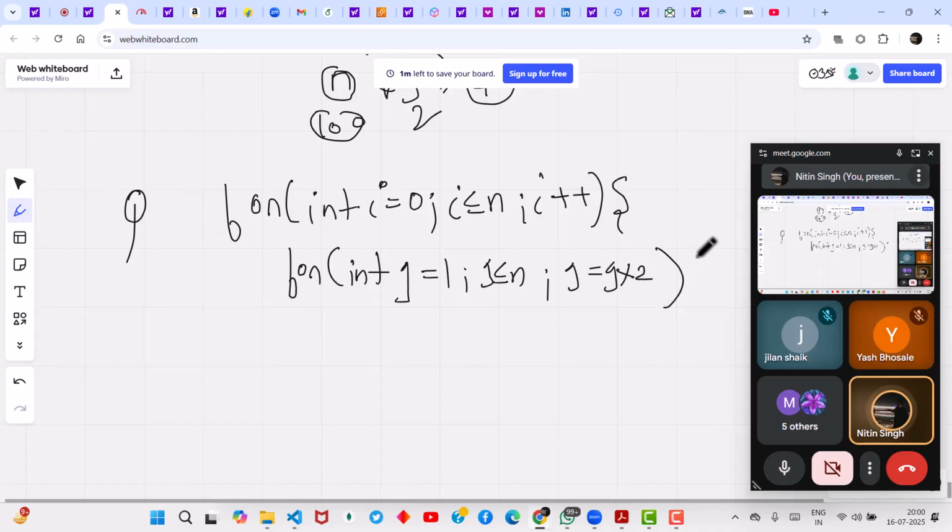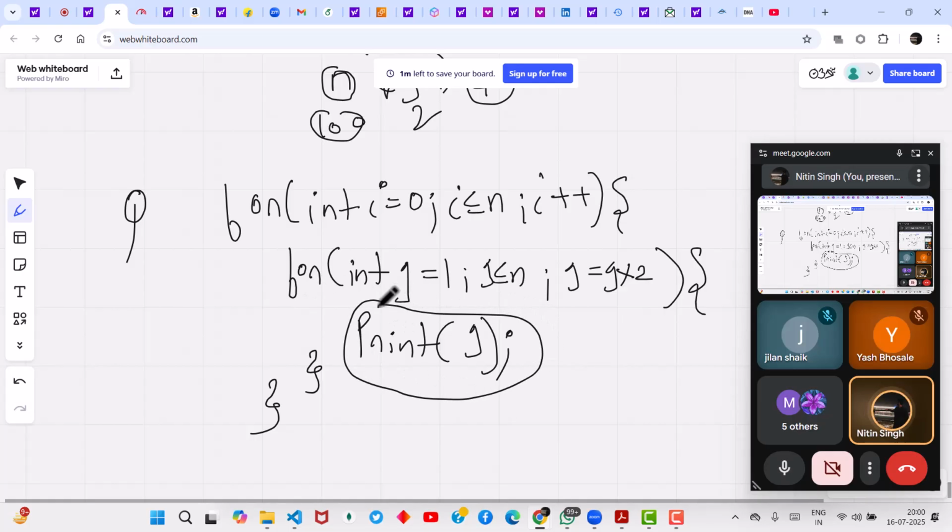Again, what we have just seen, and I'm just printing the value of j. Now take 2 minutes and tell me the time complexity of this approach. But before that, tell me for how many times this print statement will get executed. First, tell me the count of the number of executions of this print statement. Then you will tell me the time complexity of this approach.